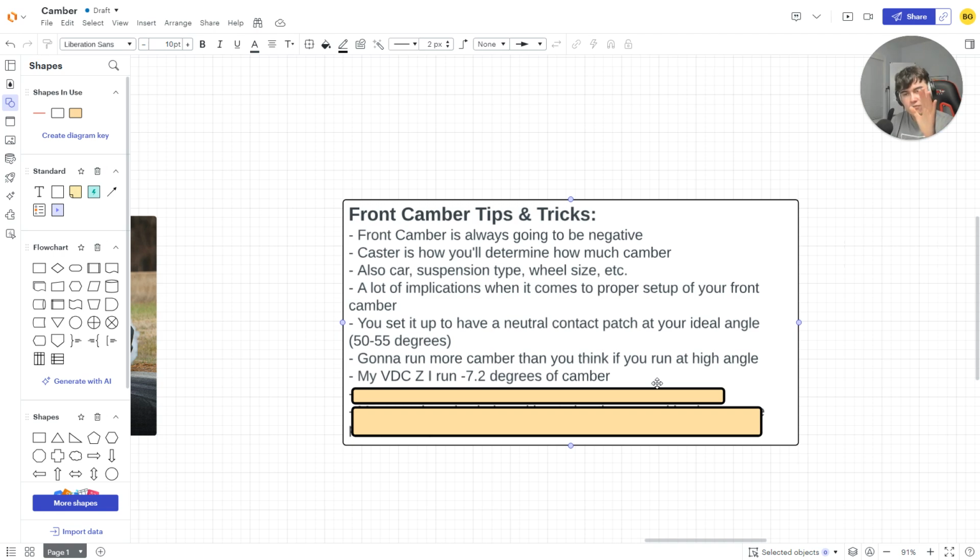If you're drifting and you have a high contact patch, so your tire's flat, guess what? Brake, left foot brake, you're trying to slow down, you're going to slow down a lot better, right? If your tire's rolling over, you're probably going to spin out because if you lock the front, etc., a lot of different things with that, right?